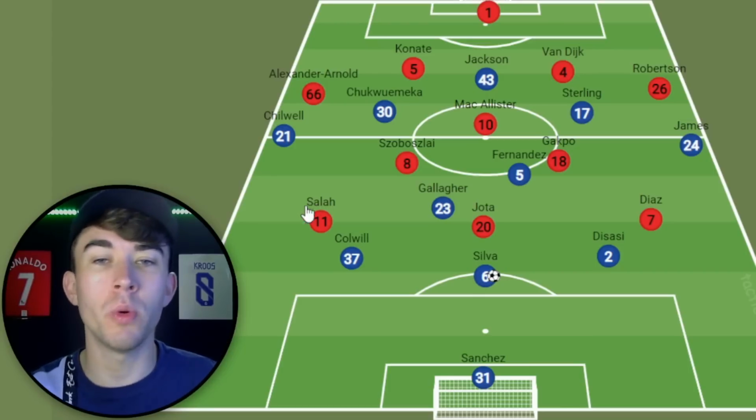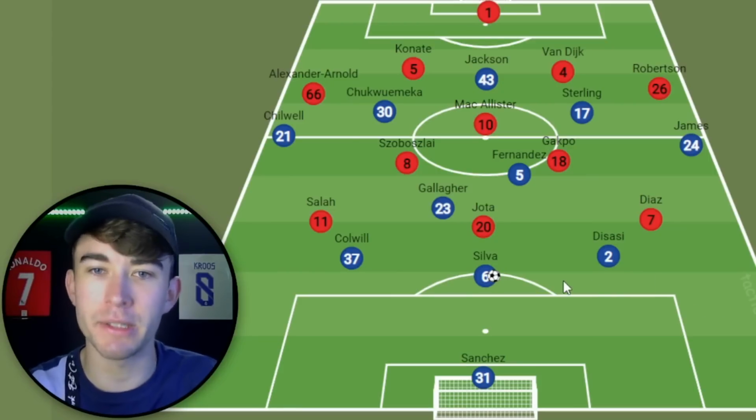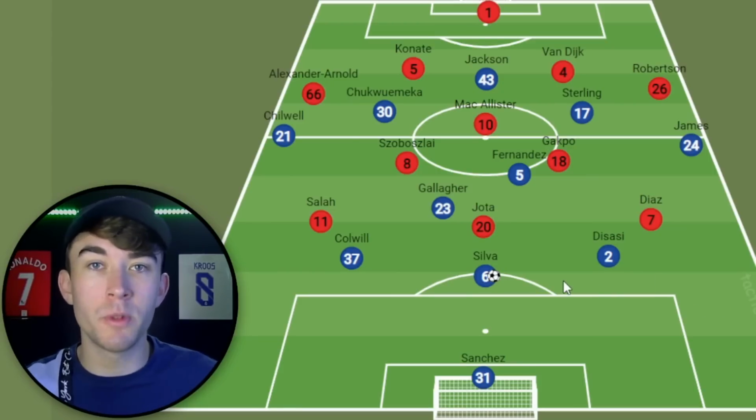This front three of Liverpool had a chance to maybe put some pressure on the ball on the back three, but they didn't take that chance and instead were quite passive. This allowed Chelsea to move the ball through the pitch.